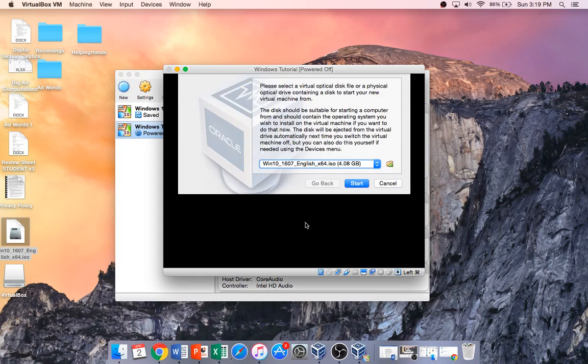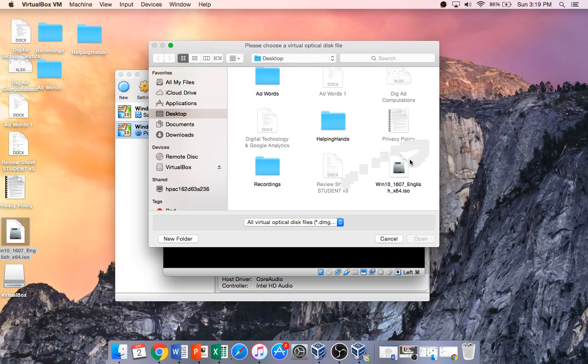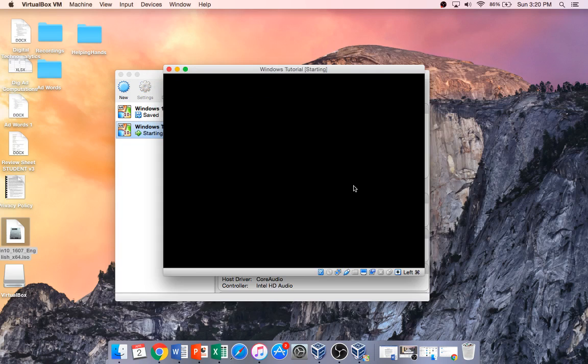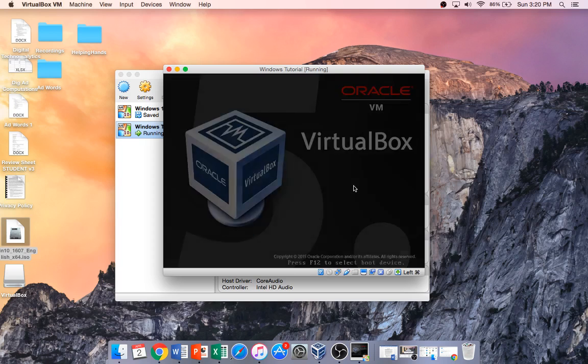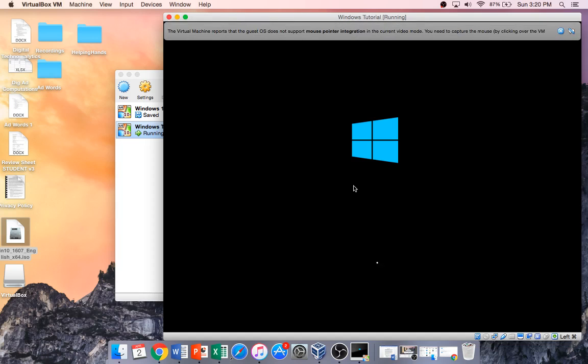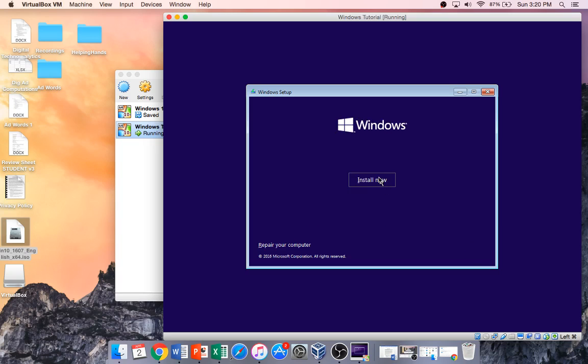This is where it's going to ask you for your Windows 10 download. So if you guys push this little folder right here and find your download, wherever you put it. Mine's right here. It's already in there. So now if I push start, it's loading that in here. And then this is where you do your basic Windows 10 startup. It asks you what time zone you want to use, what language, and it's kind of an annoying, lengthy process. So all right, let's push next, and then install now.